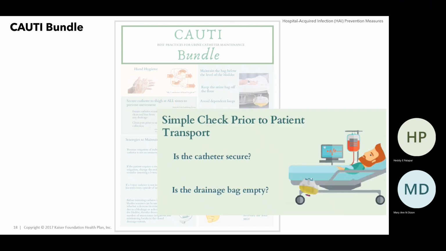During rounds, it is common to find Foley bags to be greater than 50% full. When patients go by transport, what is the first thing the transport would do? They place the Foley bag on the bed. Or when patients are ambulating with PT or sitting on a chair, oftentimes the urinary bag sits or is raised above the bladder. All these practices increase the patient's risk for acquiring a urinary tract infection.